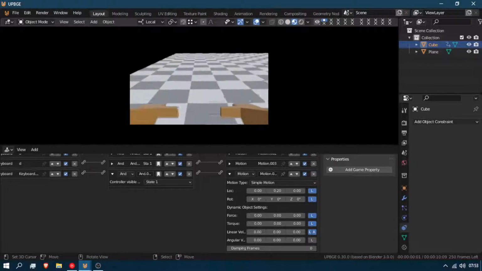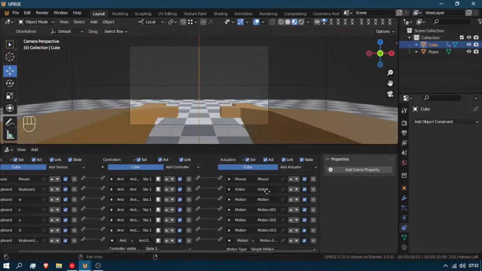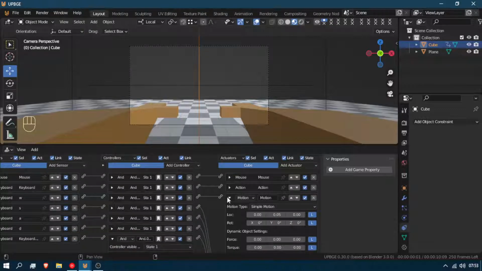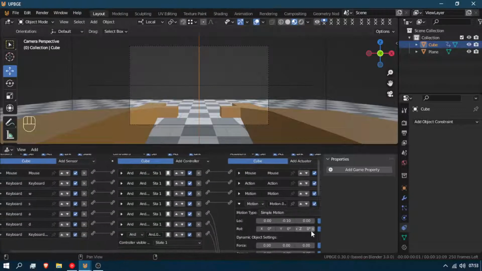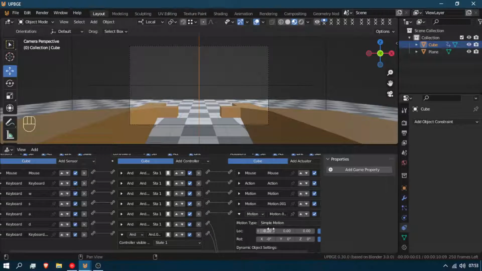Now obviously these motions are way too fast, so you can always just bring it down, make everything 0.5 now. The motion 0.005. Negative 0.05. Motion negative 0.05.